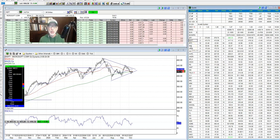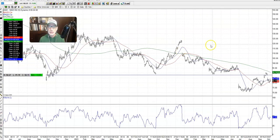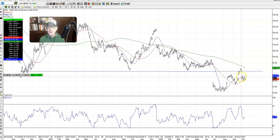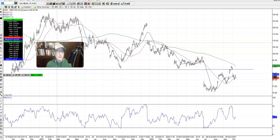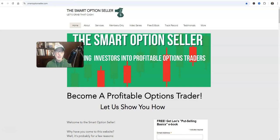Now we'll look at some more of these popular stocks. I can't go through all of them, but let's just see what we have. Here's Nike, came out with their earnings recently, got knocked back down, but on all the past earnings, it dropped, but then it started to rally back up. So I'm thinking it's going to be the same thing. We've taken a position in Nike in one of our newsletters. We sold some put options here. You can kind of see it's sort of in an uptrend here. We'll draw the line. We're hoping that Nike just goes along this bottom edge here and continues to go higher. If you don't know what put selling is, let's go to our website real quick.